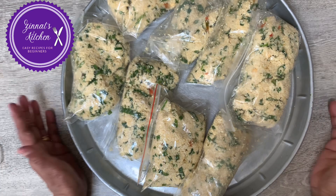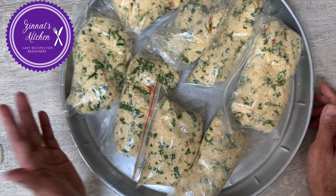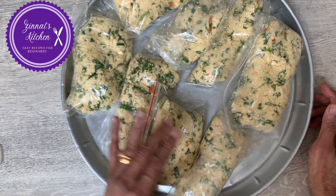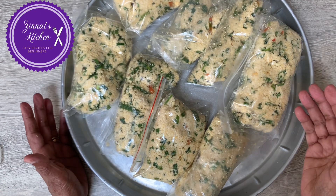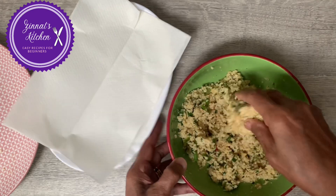Whenever you want to fry some, just take one packet out. I have a small family so one packet is fine for me, but if I have guests I take two packets. You can do small packets — they take less space in the freezer. If you have a big family, take two packets out. That's it — your gato pima, your split peas pakora, ready for the freezer.